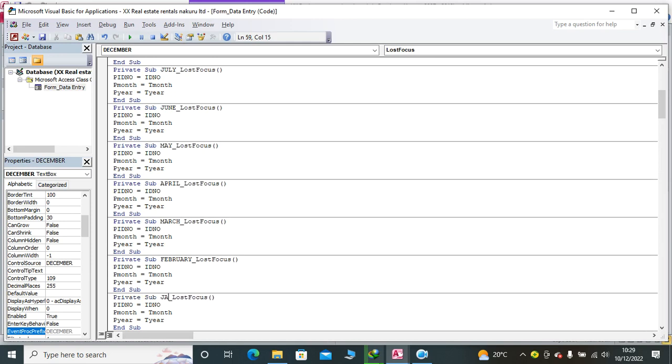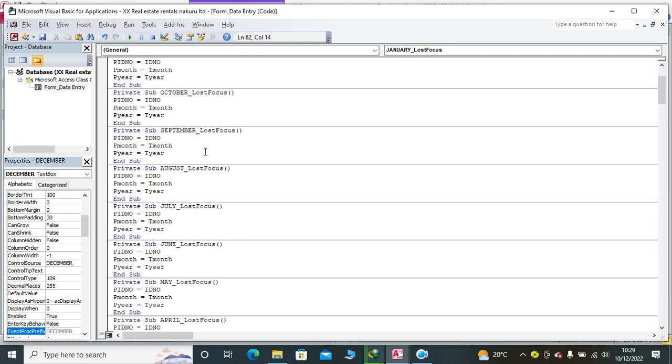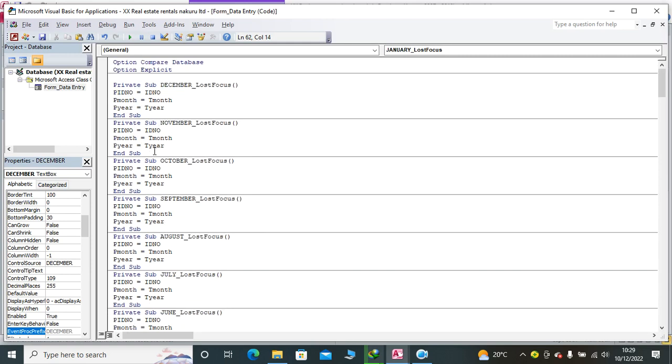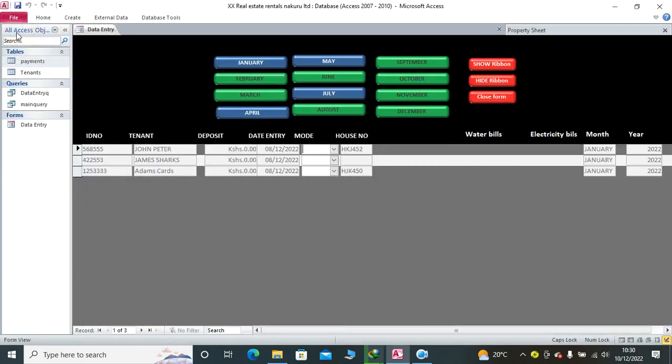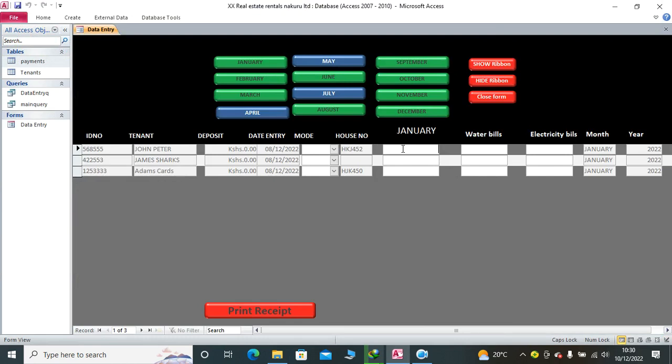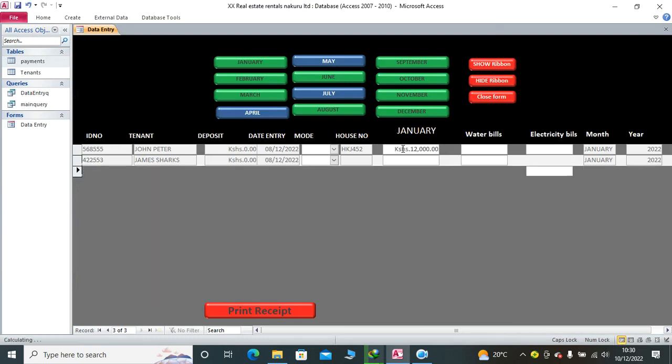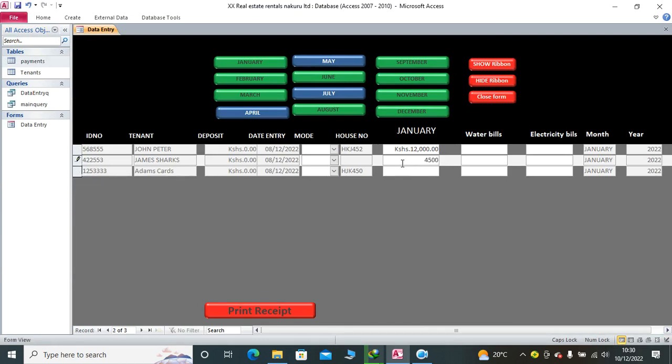So when you're feeding data for January and the other months, when the control resource focus, the data from the parent table is equated to that one. So I save that one, and then I go to this point. Like for example, if I just come here and key in data for January, again 4500, let's say 120, 520, electricity 100, this again 5800, then 360, then 520. Then I change this, this is cash.